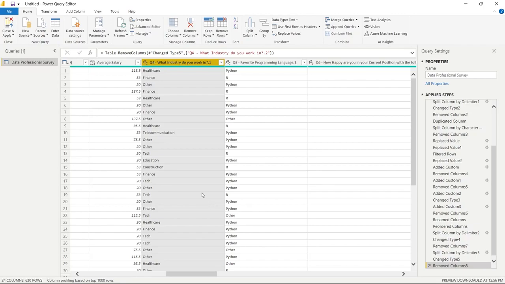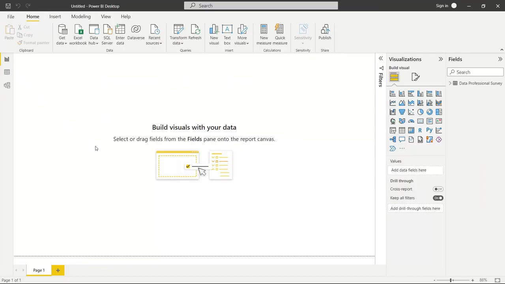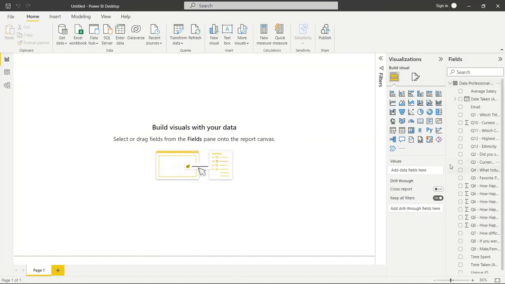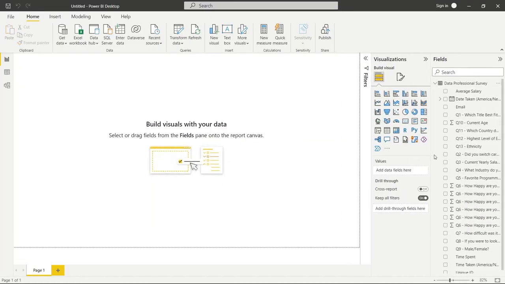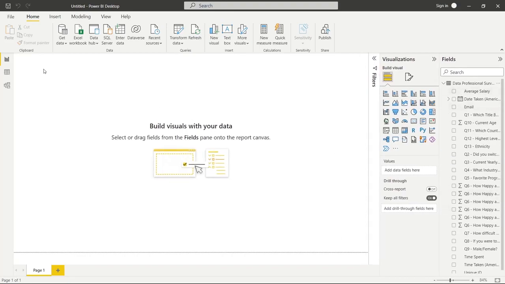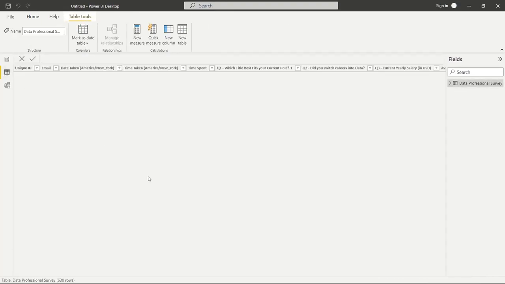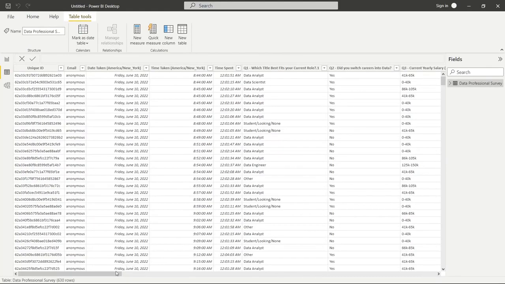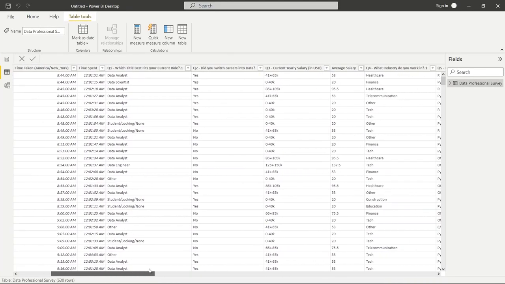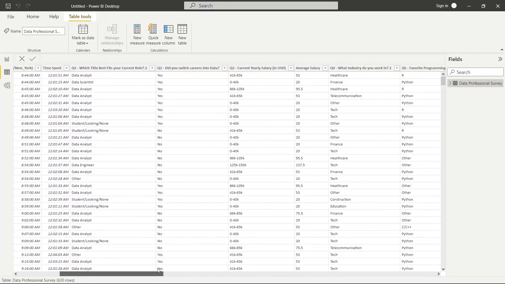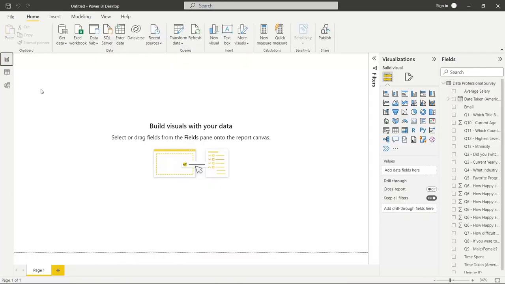So let's go ahead and close and apply this. And if we need to come back at any point and actually fix anything or change anything, we can. So it's not like that's permanent. So as you can see, we have everything over here. We have all of our data as it is transformed in here as well. And now we can start building out our visualization. So let's go back to our report and let's start building something out.